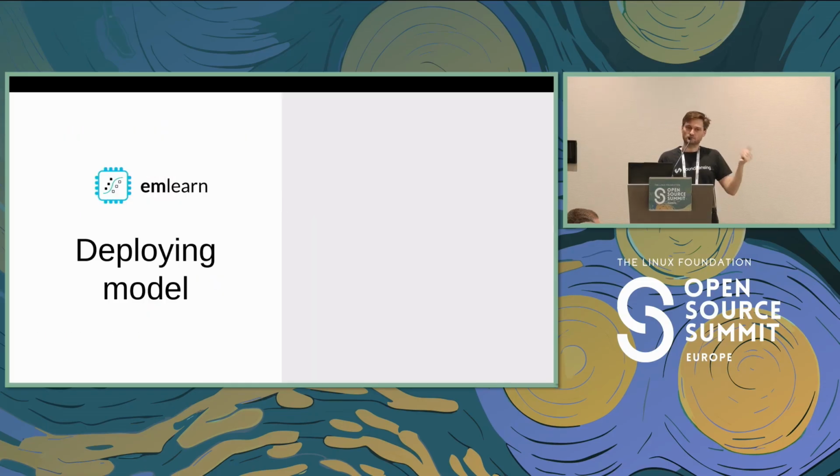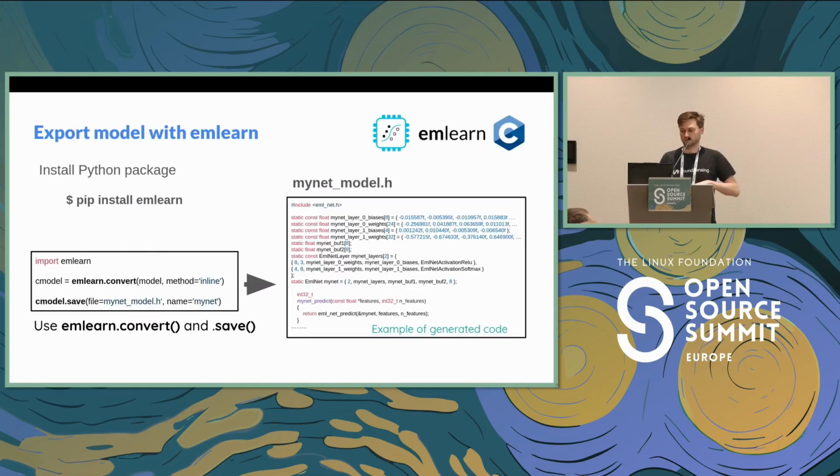So once you have a model that is trained on your computer, on your data set, and you check that it does a reasonable job according to the metrics, then you can deploy it onto the device. And this is where emlearn specifically is the tool that converts that. It's available as a Python package. In that training pipeline, you would import emlearn. Your model will be a standard model, like scikit-learn or Keras or whatever framework you're using.